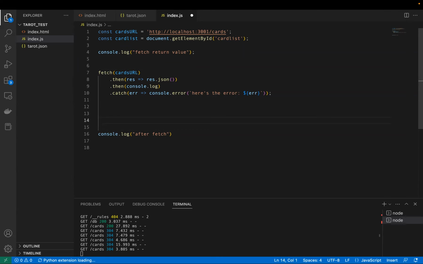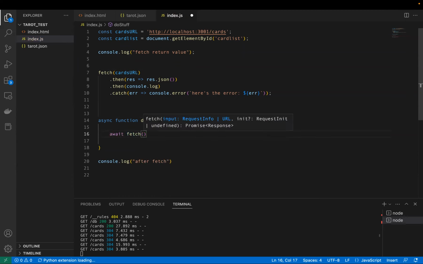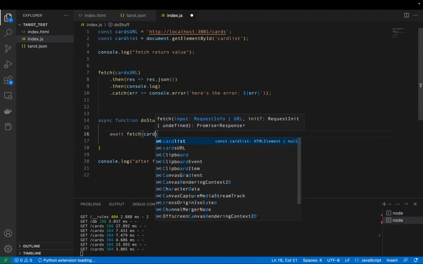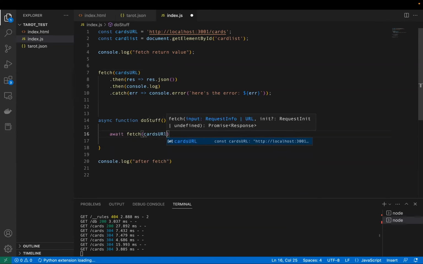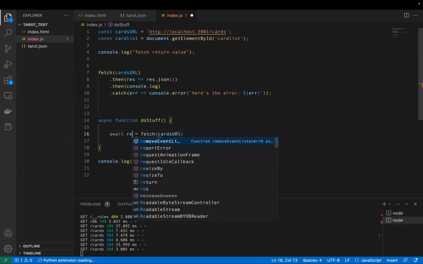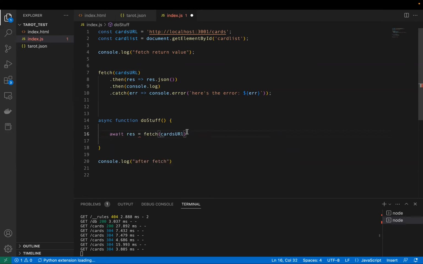So we have an asynchronous function, do stuff. And in here, we can say await fetch cards URL. And then I forget the exact syntax. I think it returns the data from there, or it'll do the response. And then we can do await.